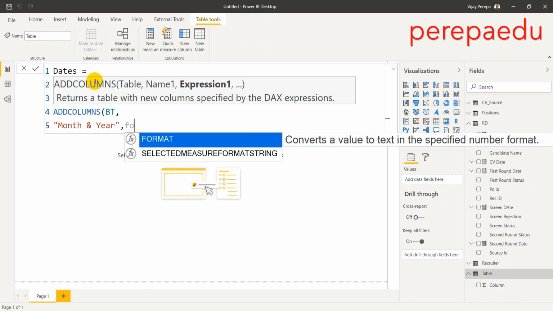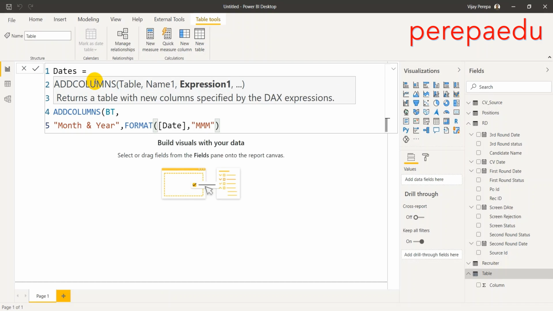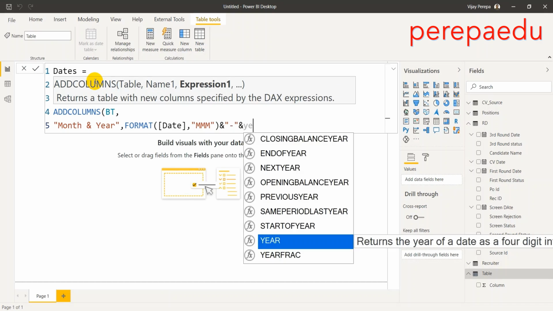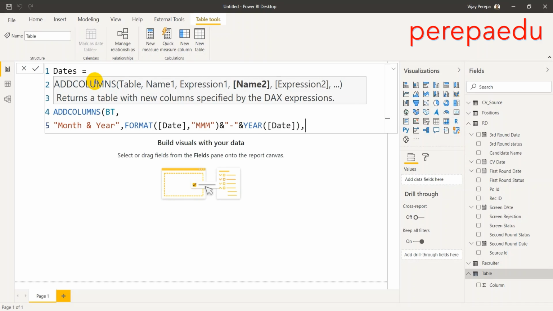So that is basically with a formula format and date in the format of month, ampersand, year and date. And then I need a column to sort this month and year column. For that, year and month.